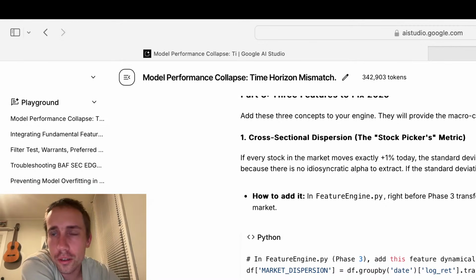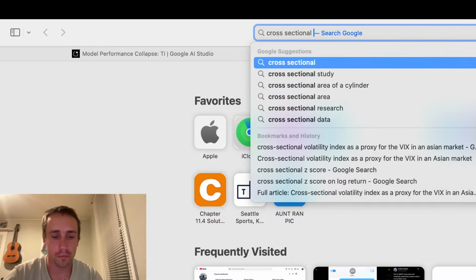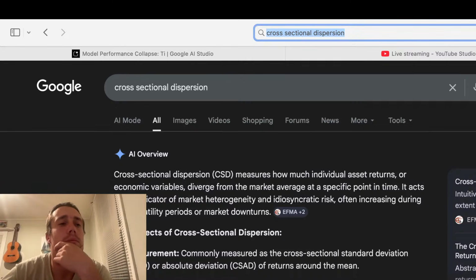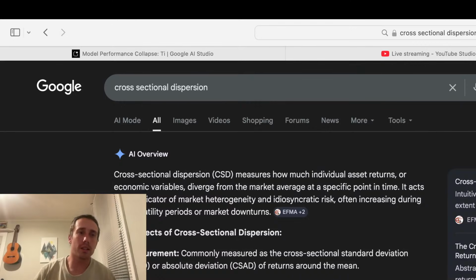Cross-sectional dispersion. All right, let me look that up. It's an indicator of market heterogeneity and idiosyncratic risk, commonly measured as the cross-sectional standard deviation.